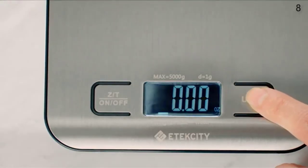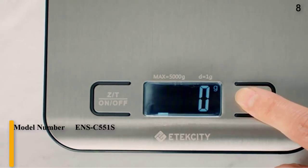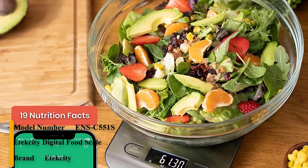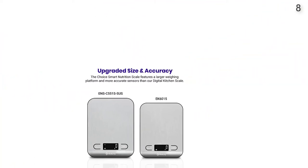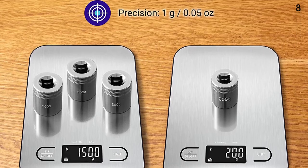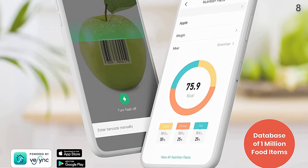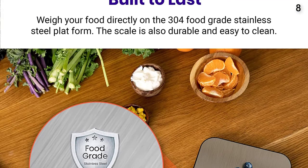Number 2. The Etexity Food Nutrition Kitchen Scale, Digital Grams and Ounces for Weight Loss, Baking, Cooking, Keto and Meal Prep — Large, 304 Stainless Steel. New and upgraded, featuring more accurate sensors and a larger weighing area. The Choice Smart Nutrition Scale lets you set goals and create your own nutrition goals on the free VE Sync app with 19 nutrition metrics such as daily calorie intake, sugar intake, and more via the Nutritionix database. Simply scan your food's barcode to automatically add it to VE Sync, which receives its food data from Nutritionix's extensive nutrition database. Choose your preferred measurement units displayed on the scale.